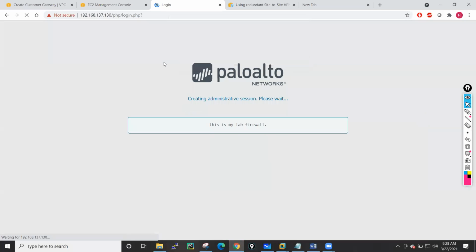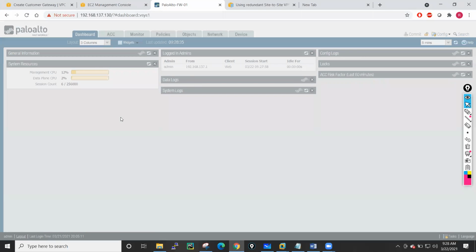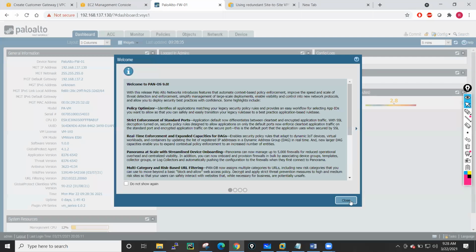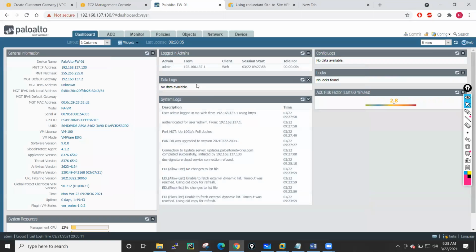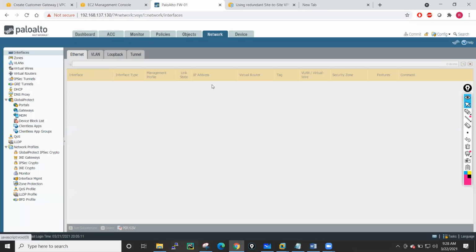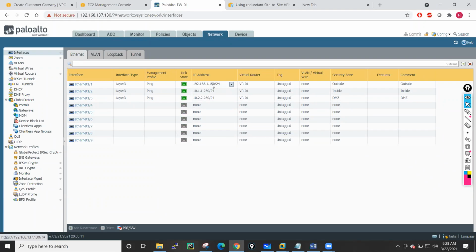So I will log in to my firewall. When you configure an IPsec site-to-site VPN, you need a static or public IP address, right? If I go into my networking tab, you will see I have 192.168.1.150 on my outside interface, and this is a private IP address.